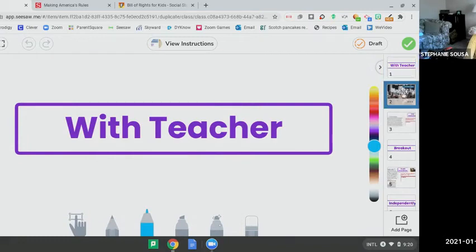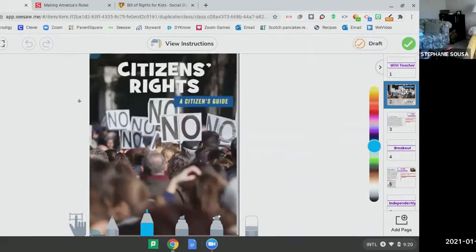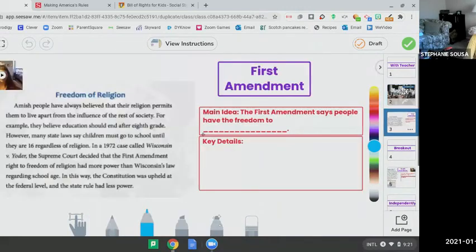And the second picture shows you the book that we got these texts from. You'll be able to read this soon. And we have it right here. Okay. So it says with your teacher. So we're going to work on this part together. And then as I shared, you're going to go into a breakout room to complete a section with your breakout room.